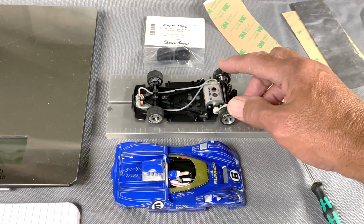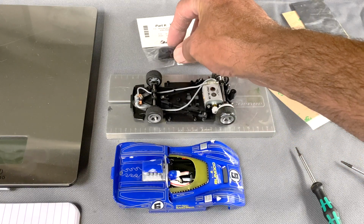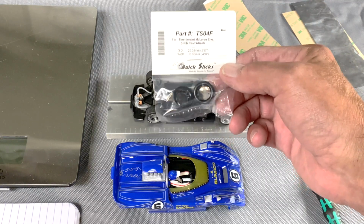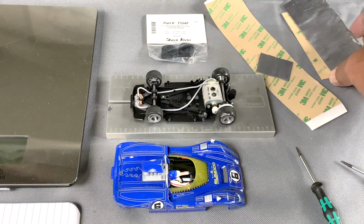Now, although the stock tires are excellent tires, and a lot of clubs like them, I prefer the silicone on my track surface. So I'm going to be changing to these Quick Slicks tires. They hook up great on the track. Second thing, people have asked me about lead weight.